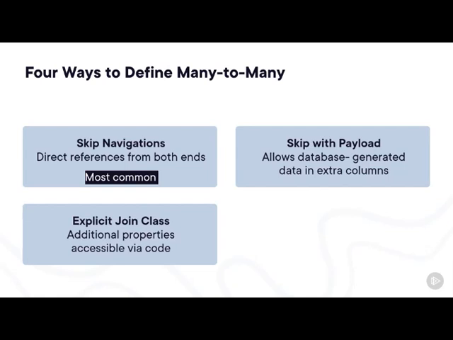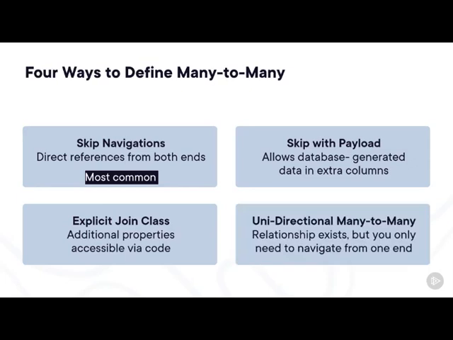The third way to define many-to-many is to just explicitly create an entity between the 2 ends that join them. This is trickier to work with, but it does let you have a lot more control over how much extra data you can retain about that relationship. And finally, for those of you who, like me, are designing your applications following domain-driven design guidance, you will be happy to know that EF Core also supports mapping unidirectional many-to-many relationships. While the many-to-many continues to exist in the database, you can use this when you really only need to navigate from one end of the relationship and avoid having to manage the side effects of the extraneous navigation.